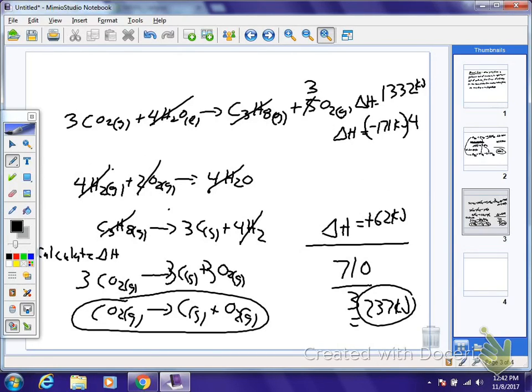I left space. How'd you get 710? Because if you subtract 1332 plus 4 times a negative 171. But if you take 4 times a negative, that would make it a positive. No, it's actually 4 times negative 171. Oh yeah, you're thinking negative times a negative. No, I was putting it to the 4th. Yeah, no, it's just 4 times it. Yep, so it stays negative. That's okay. All right, go try the next one.